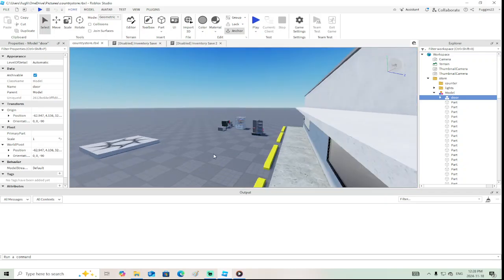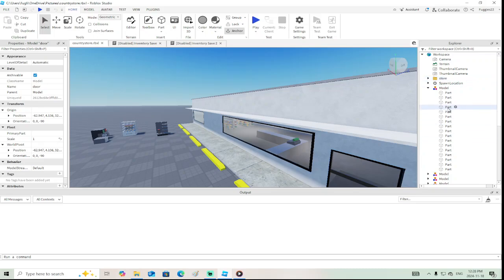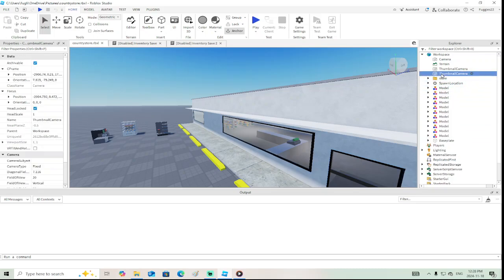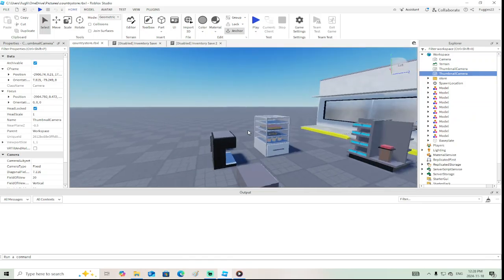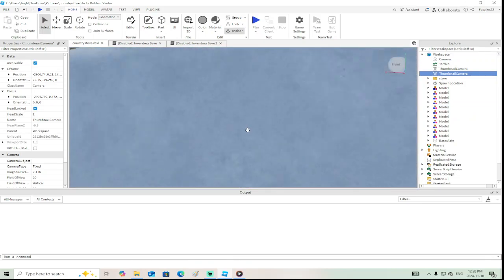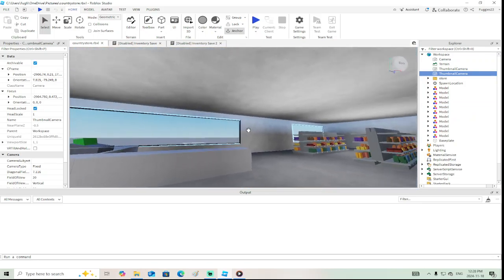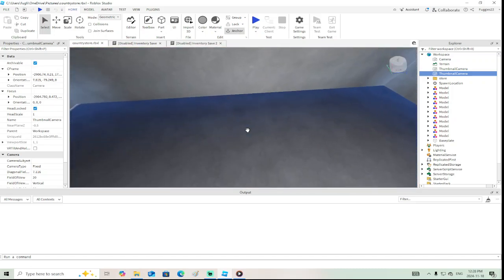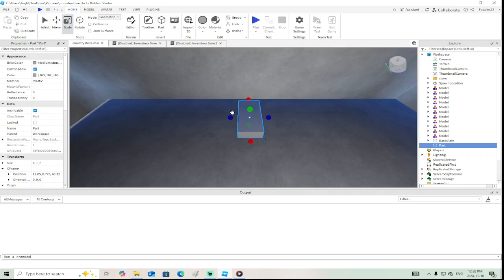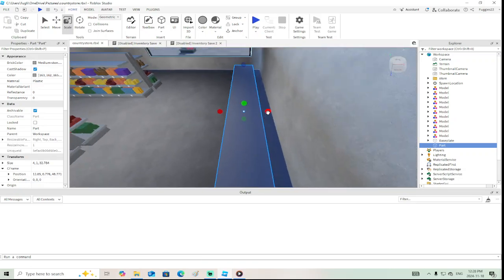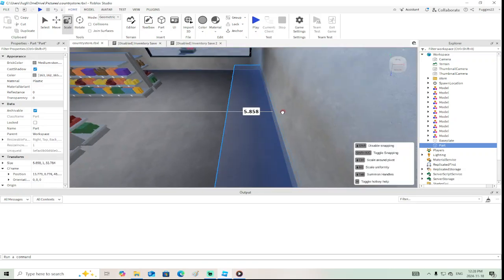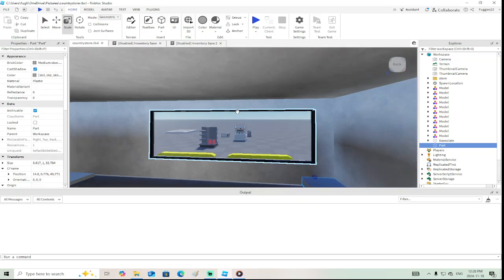There's a couple of things we're going to do. All right, so the first thing I want to do is build a counter and see how that looks, and see how that's going to play out in here. Doesn't have to be very big.